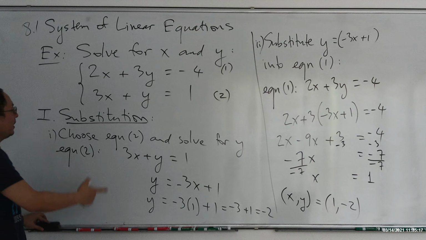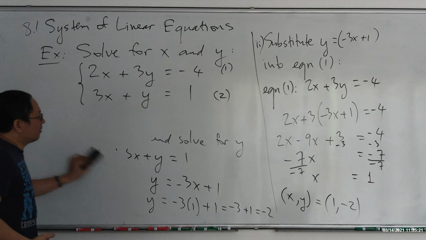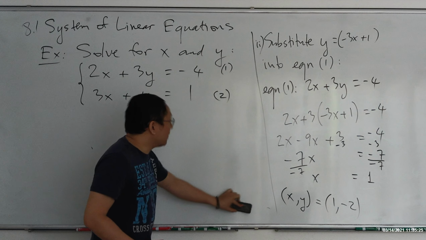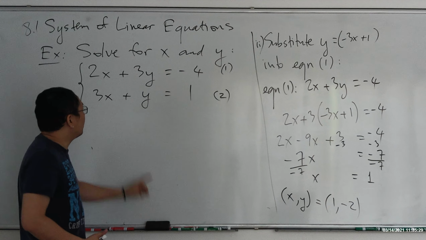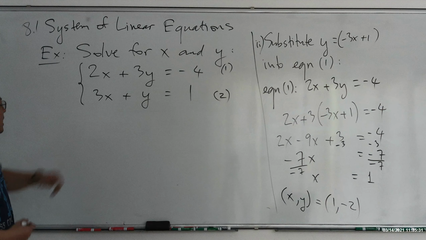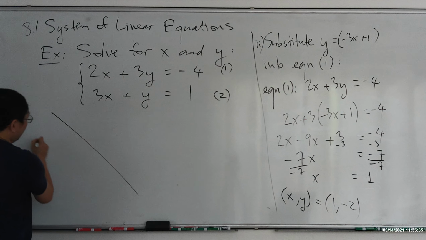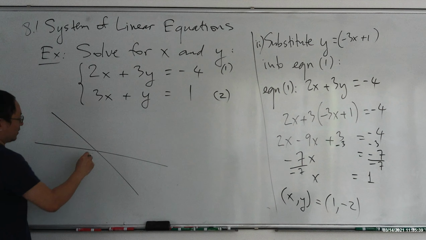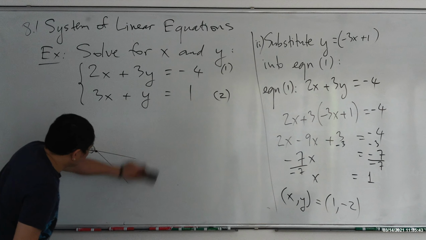Now let me interpret the system graphically. A system of 2 linear equations, 2 unknowns, graphically. As I mentioned before, a linear equation is the equation of a line. The first equation is going to be a line. The second equation is also another line. So I have 2 lines, and guess what? The 2 lines intersect each other. Let me make it short and save some room.